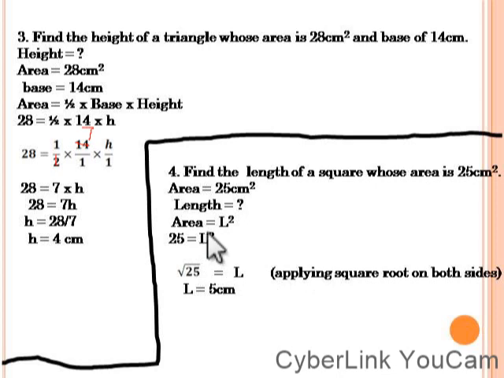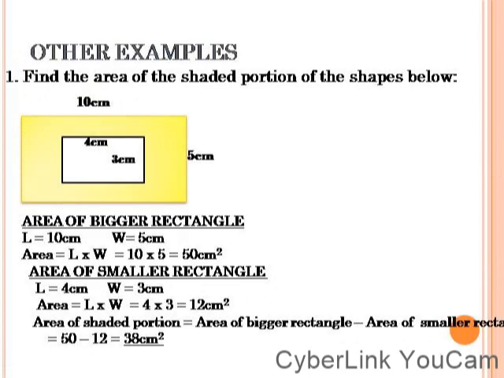That square root will cancel the square here. So you now have length remaining here. So apply the square root here now. That will now be the square root of 25. And the length will give us, square root of 25 will give us what? 5 centimeters as the answer. Alright, so that's the solution to those ones. Now let's move to other examples.